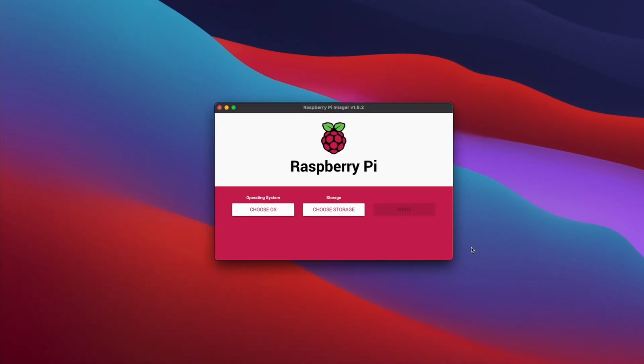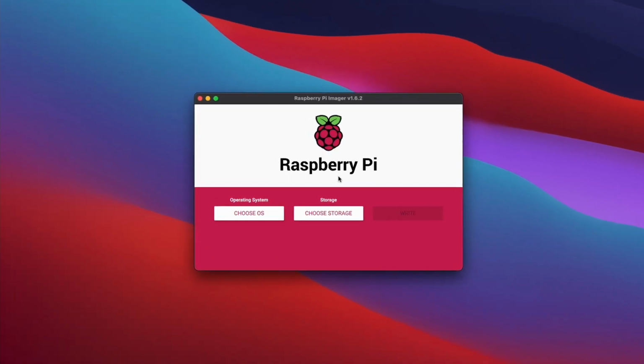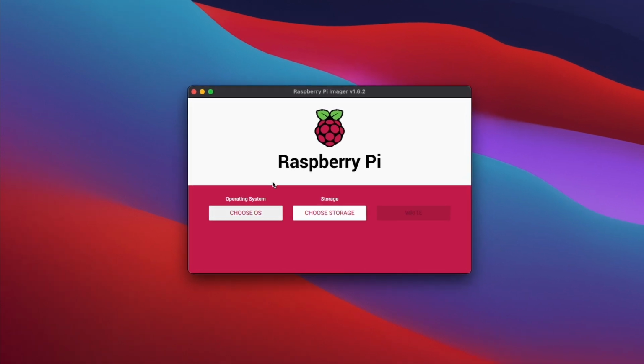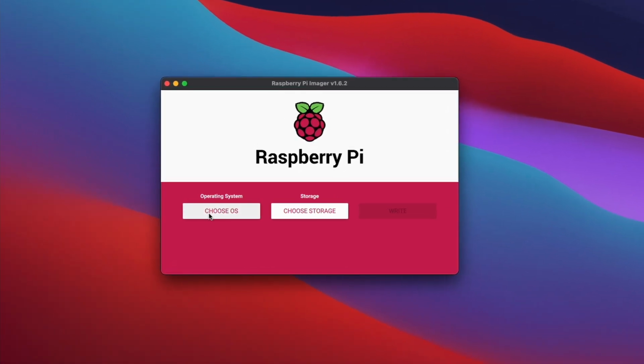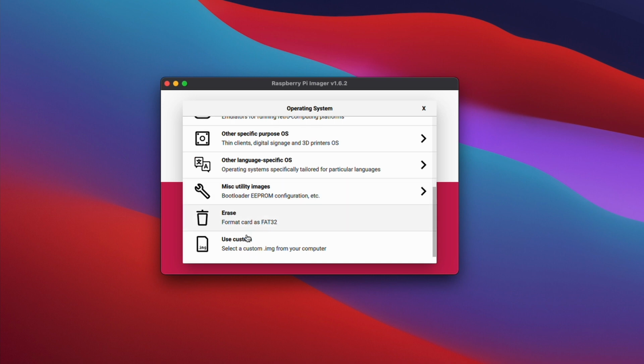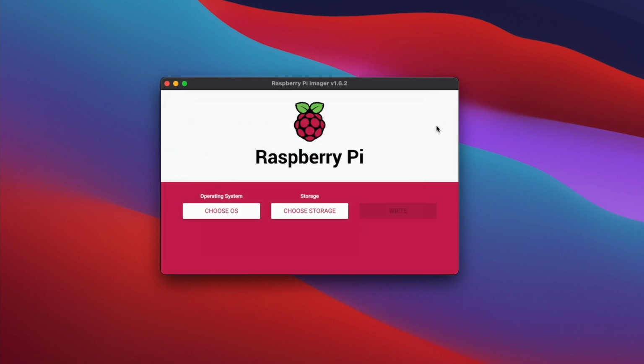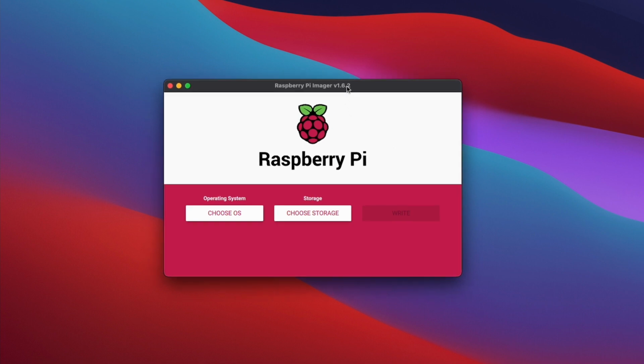First of all, we need to install the operating system to the Raspberry Pi. For this, we use the Raspberry Pi Imager, a utility designed to simplify the process of installing operating systems onto SD cards for using the Raspberry Pis. The Raspberry Pi Imager allows users to select the specific operating system they would like to install, and then the program downloads the latest version of that operating system in the background before the installation begins. Now that we know how Pi Imager works, let's move on to the screen.